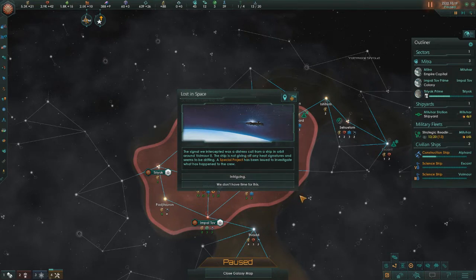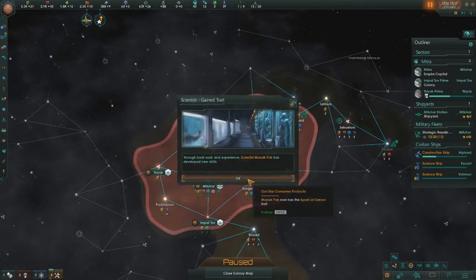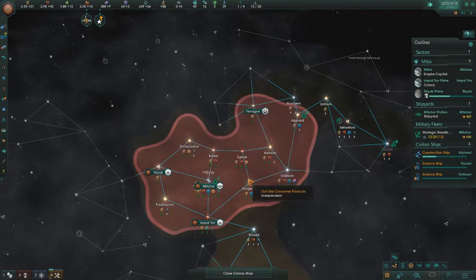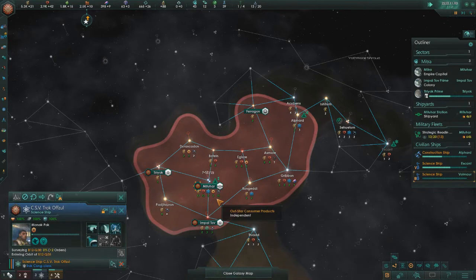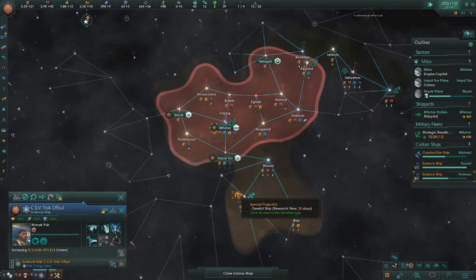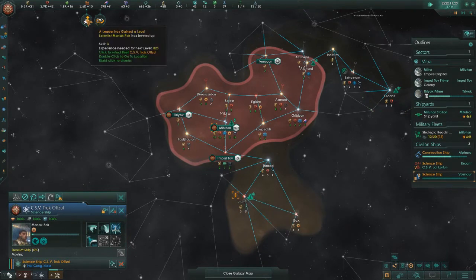Lost in space. The signal we intercepted was a distress call from a ship in orbit around Volomir 2. The ship is not giving off any heat signatures and seems to be drifting. A special project has been issued to investigate what has happened to the crew. Intriguing. Situation log revised. Spark of Genius on scientist Maak Pok. Sounds like a Vulcan. Is that Maak? Is it? Yep. It's Maak Pok. Future market survey complete. You do this. Research a special project. Takes you 20 days.